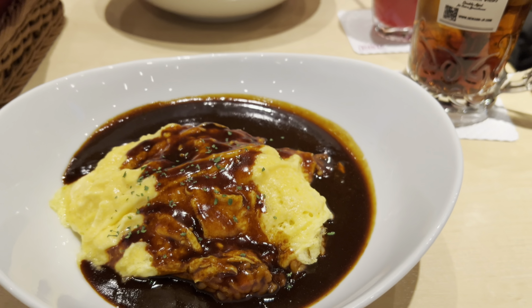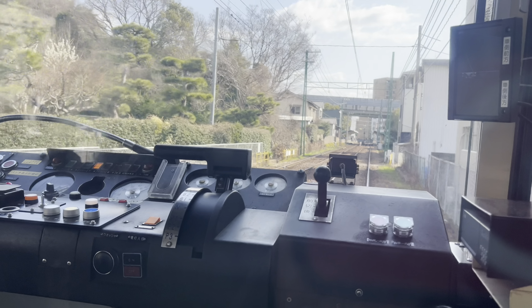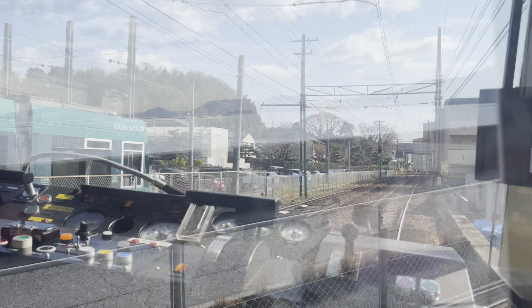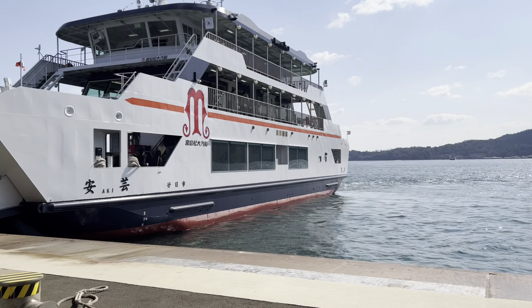After that though, we went to sleep and we took a train the following day to Miyajima, which is an island very close to Hiroshima. I'm not gonna lie, to actually get there was a little bit complicated, but bless the train conductor or whatever he was at the actual train station that helped us out with a huge map of the area. So we were able to figure it out and get on down there.